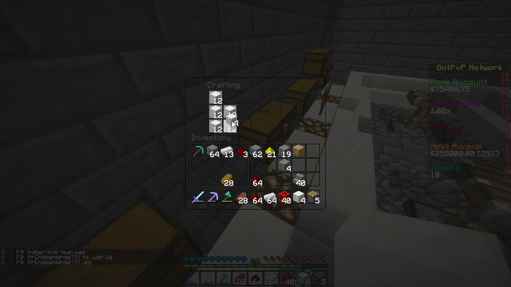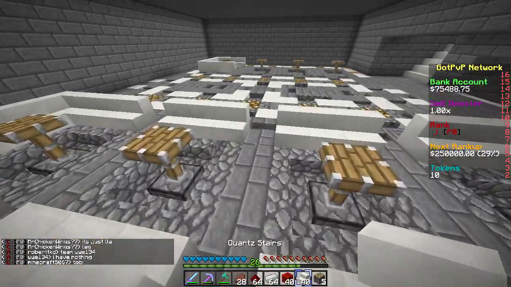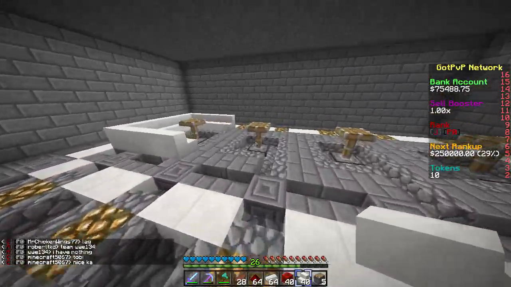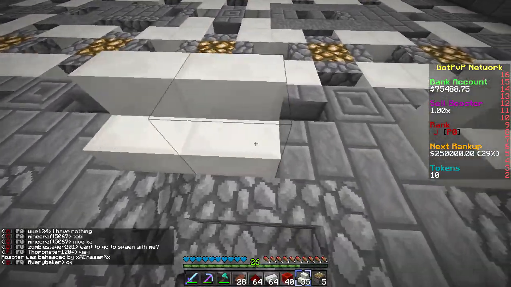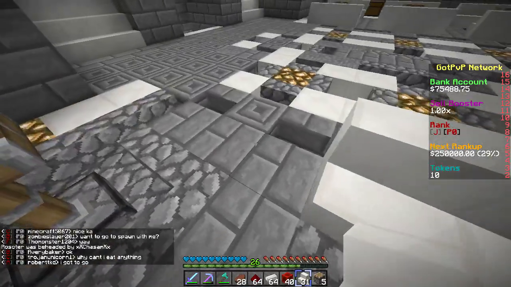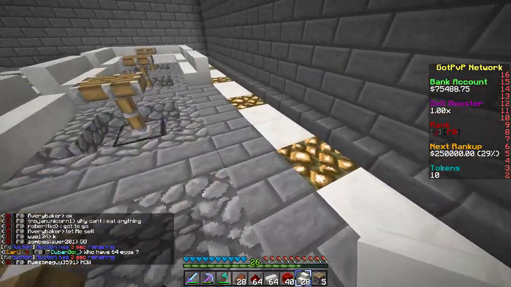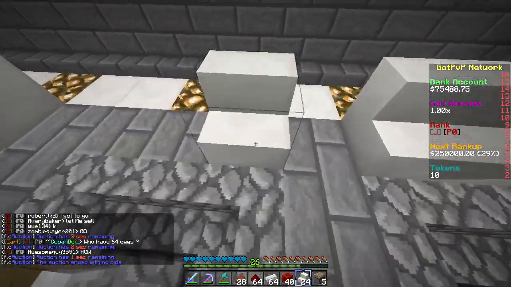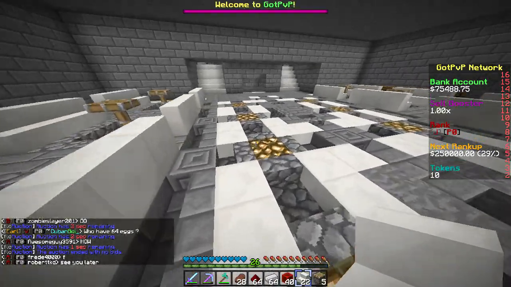Workbench. We're gonna go ahead and make some more stairs. There we go. Oops. There we go. And then we're actually gonna go all the way around. Just like that. We should be good to go. I think we are good to go. Alright, we'll add some more here. And bam.